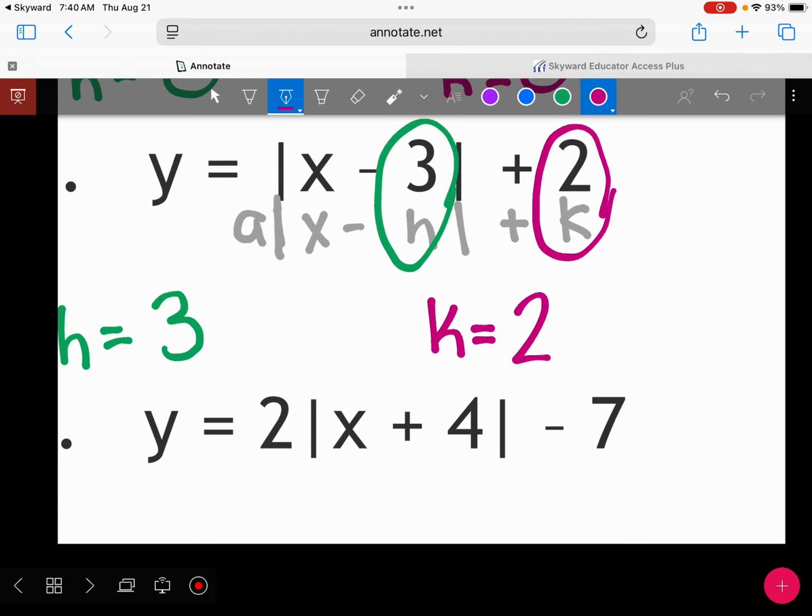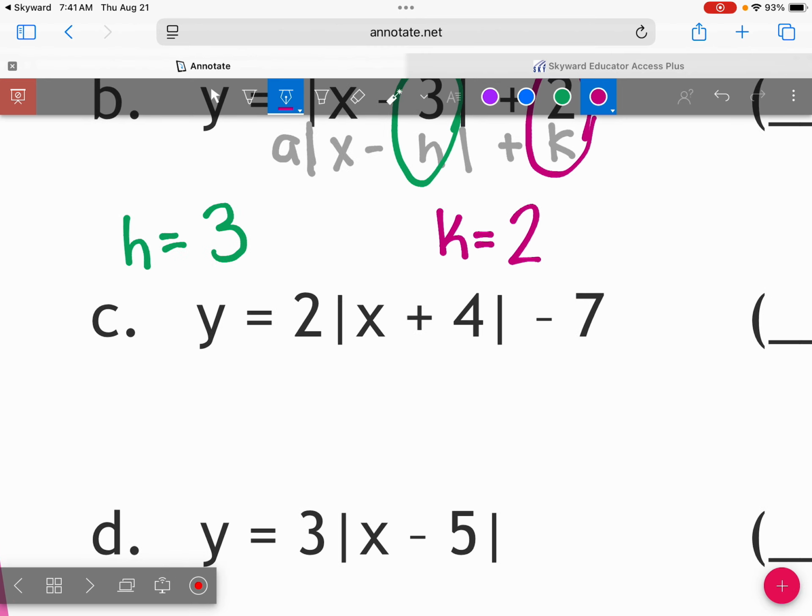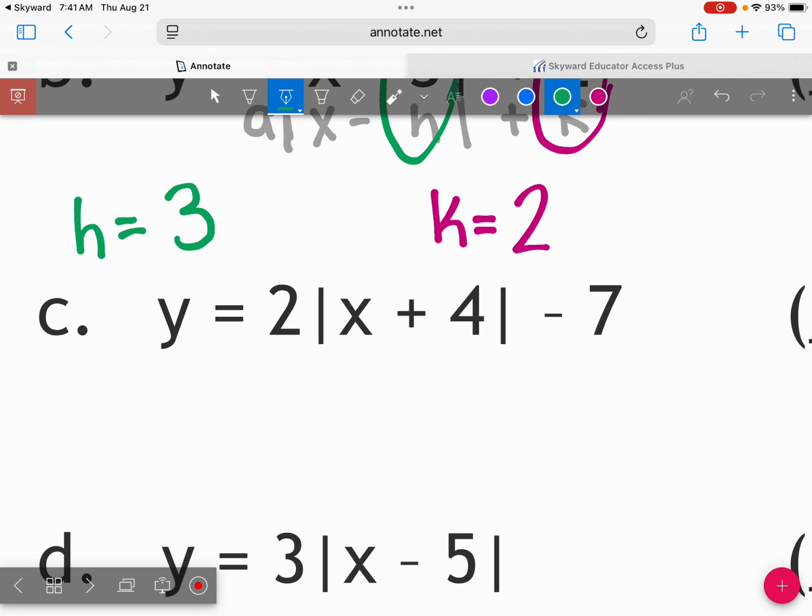A kind of silly phrase that can help remember that is: our h is opposite. So it uses the opposite sign. Or hop, it is the opposite. I have absolutely no shame doing something ridiculous if it helps you remember something. Just wait till we get to asymptotes. I am fully willing to do complete ridiculousness if it helps you guys remember something.